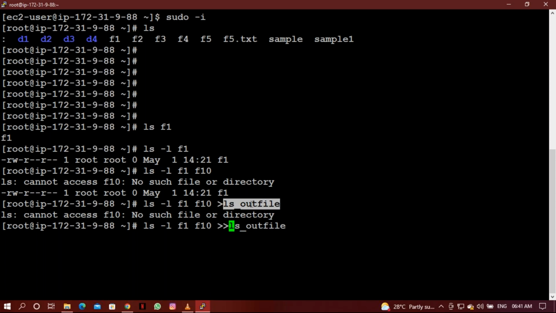Now the first time, the file will be created and that output will be stored into this file. If I run the same command a second time with redirection, first it will check whether the file exists or not. If the file exists, it will overwrite the old data. It's your wish: every time you want to overwrite that data, or you want to append the data. If you want to append, you have to use this one. If you want to overwrite, you have to use this, based on your requirement. I don't want old outputs, only the current output, then go with this.